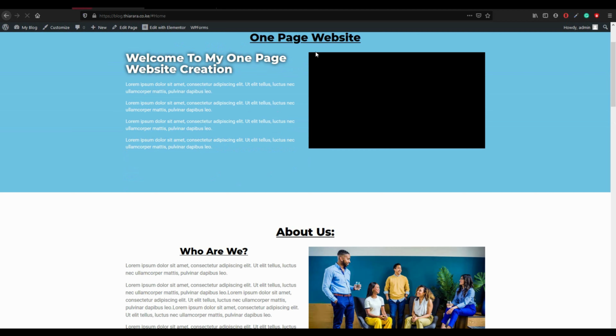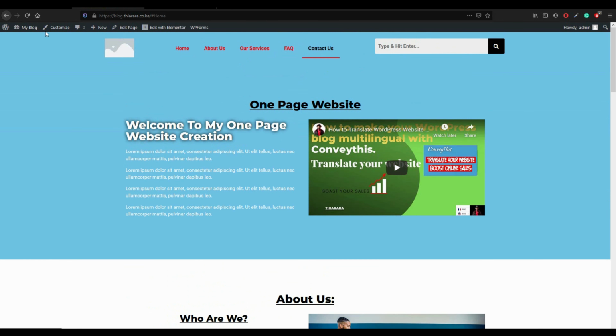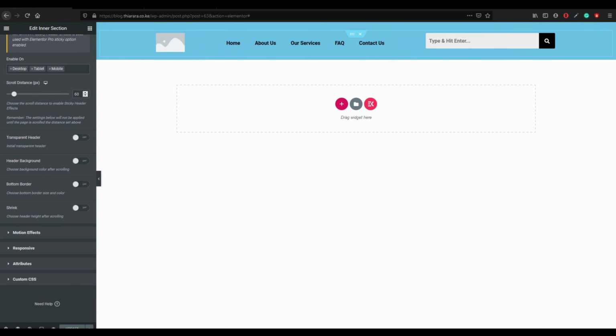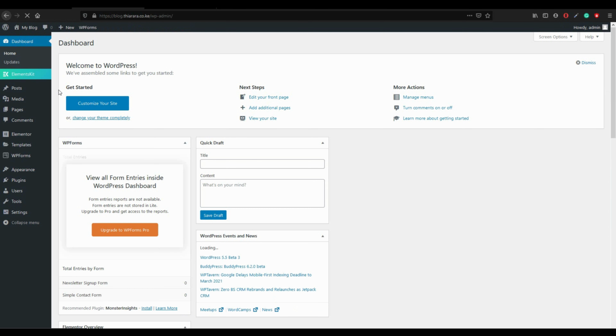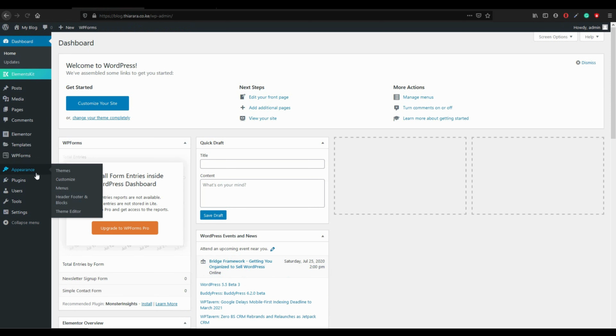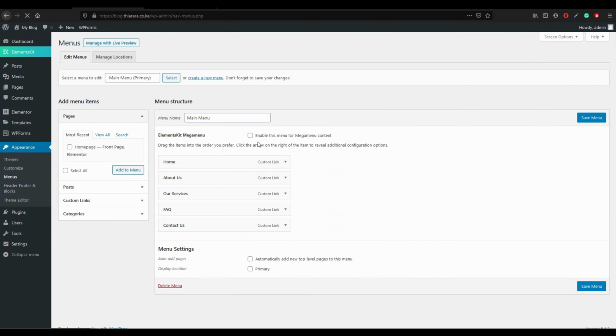Let's edit that button. So we need to come to header. That one is on menu, so we need to go back to dashboard. Let's edit this one. Menu. You need to set everything correct.